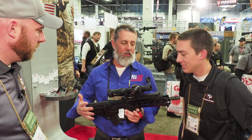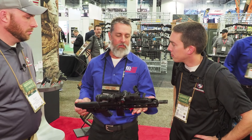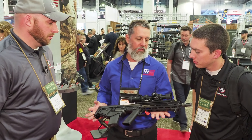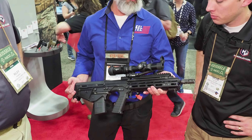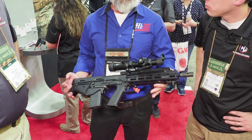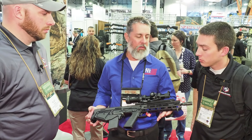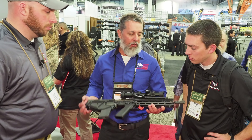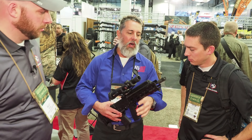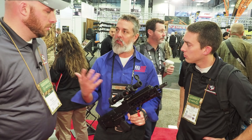This is where it gets really exciting for me. I love the standard RDB. It's got a 17.3-inch barrel. Anybody that's heard of the RDB wants one. Now, this is a tactical version of that. The difference is it's got a 16-inch barrel. This particular one's got a pencil profile barrel to keep the weight down, but I think we're actually going to go with a standard weight and just fluted, so we can pull some ounces out of it to keep it nice and light. We've added an aluminum handguard with M-LOK slots on it, so you can add a flashlight to identify your target.